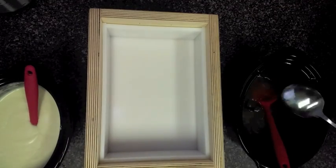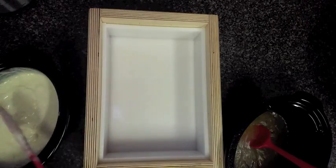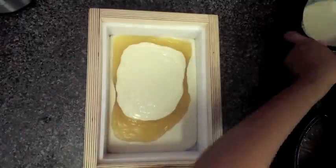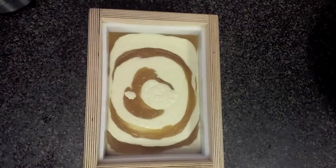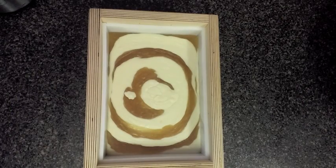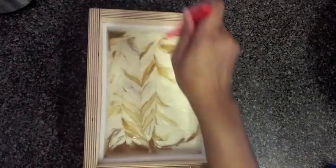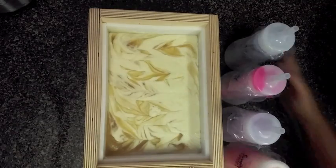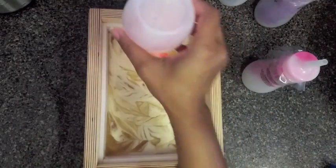And before I forget, I wanted to also mention that I always add my fragrance oils after coloring my soap and once the soap batter has reached approximately 140 degrees. So no worries at all about my fragrance or essential oils fading or not holding up. And actually, your fragrance and essential oils have better staying power in hot process soap making rather than cold process soap making because of the very harsh environment of cold process soap, because again, there is still lye present when adding them to your soap.